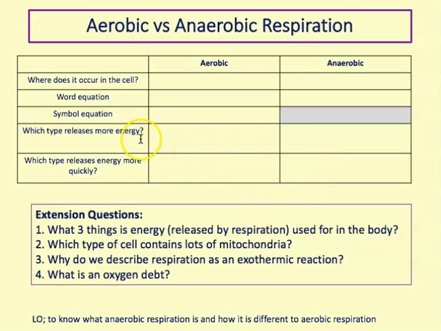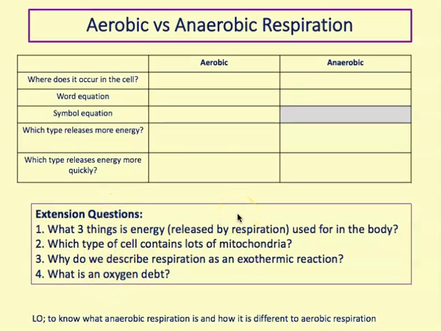Okay, now I am conscious that I haven't told you where anaerobic respiration happens, and it tends to happen in the cytoplasm. Okay, so I've given you the first answer there. So when you've drawn your table, make sure you write cytoplasm there. Draw the table, fill in the gaps as well as you can do, and then there are 4 extension questions for you to have a go at as well. Please pause the screencast now and complete the table and the 4 questions.